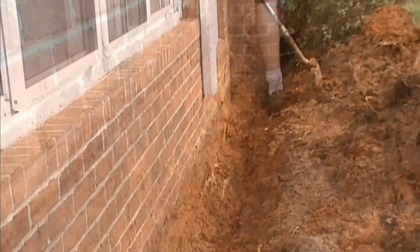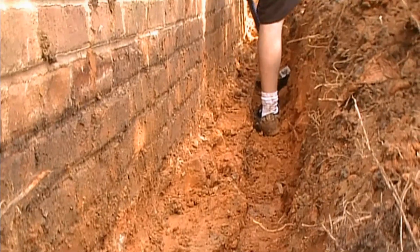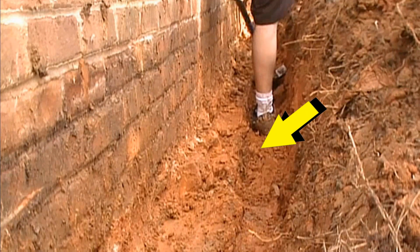We get down to the footer, we clean that off, and then we dig down along the side of the footer. So the real secret to waterproofing these types of foundations is you need to be alongside of the footer. Yes, you could be on top of that footer, but if you can put that drain right along the side of the footer, it will work so much better.